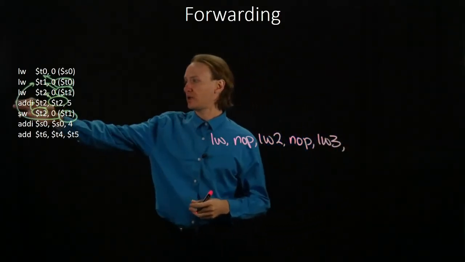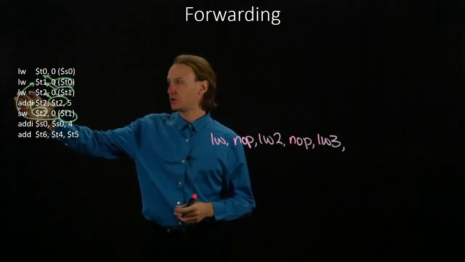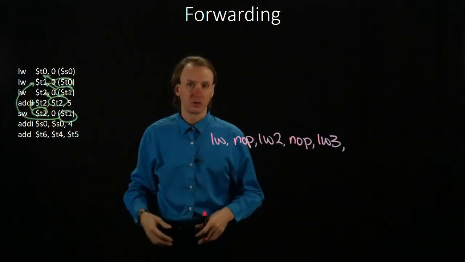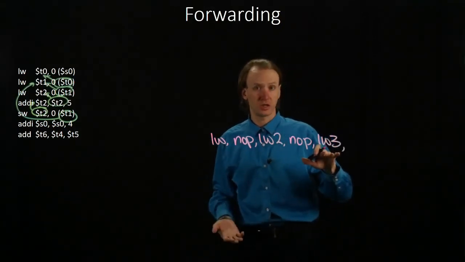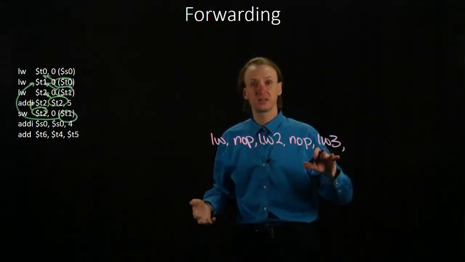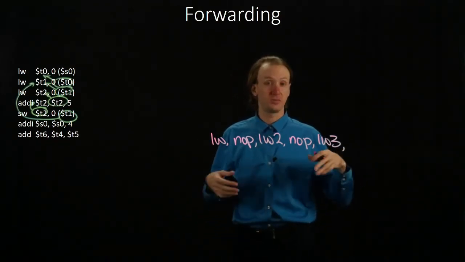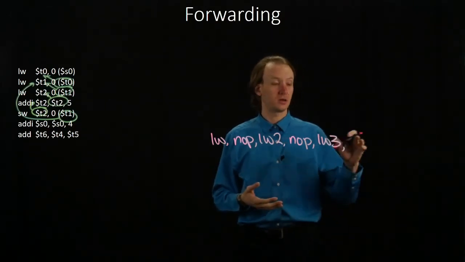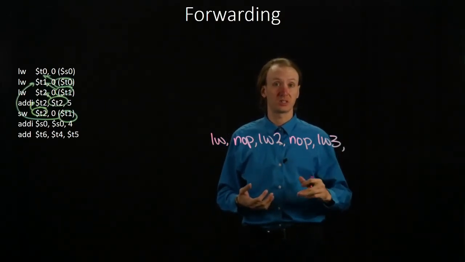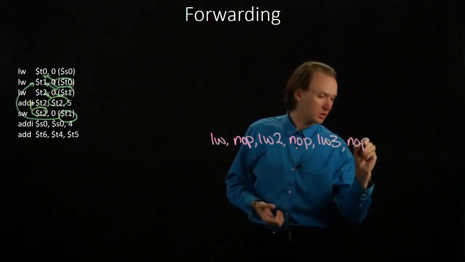Now we have an add immediate instruction. Since our add immediate instruction is dependent on the results of our previous load word, we're going to have to wait one cycle. Our load word number three is not going to produce its results until the end of its fourth stage, where the add immediate would like to consume those results in its third stage. So we'll have to delay our add immediate instruction by one cycle, and again, we'll do that using a no-op instruction.